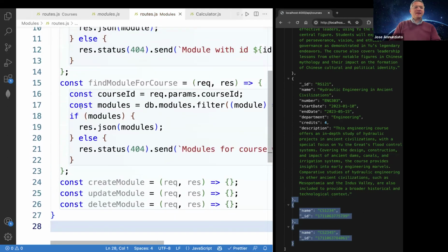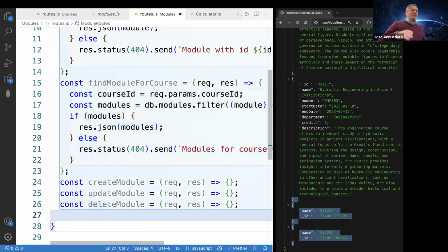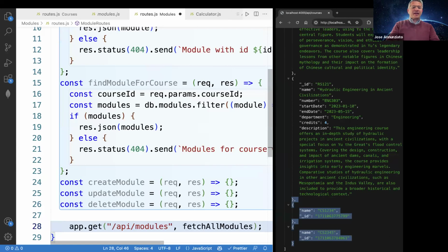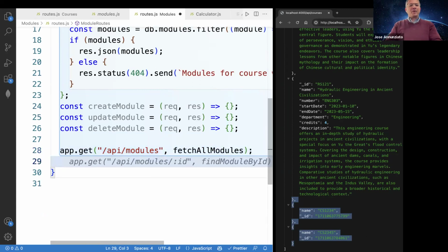So let's look at this one. Let's implement just this one at least. So what would be the URL for this? Well, with RESTful APIs, if you are retrieving all the modules, this would be the appropriate URL. It's a GET operation. We're reading the data, and then we're saying /api/modules, meaning I want all the modules. Or if you want an individual module, I would encode the ID as part of the URL.